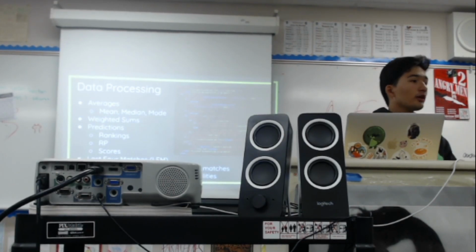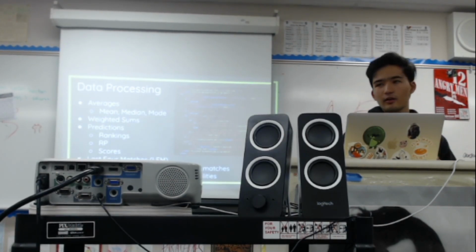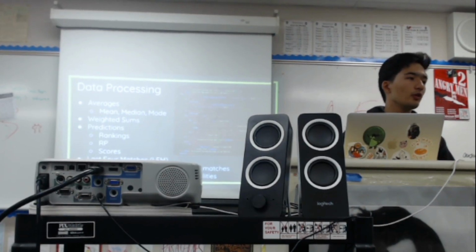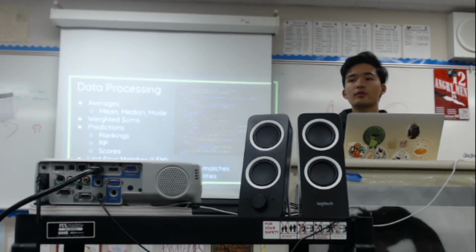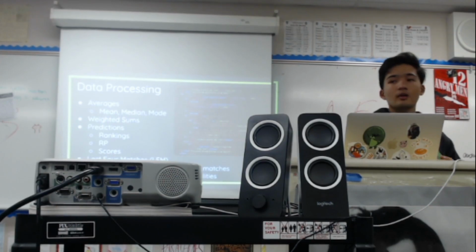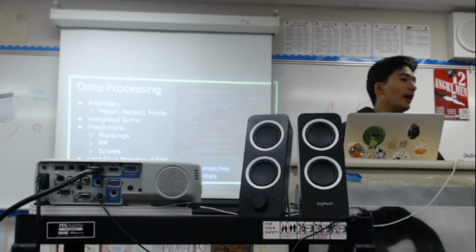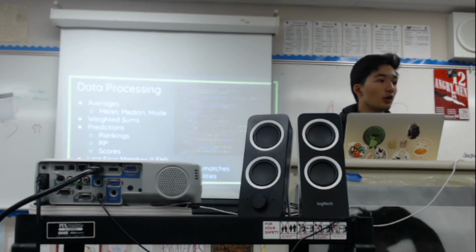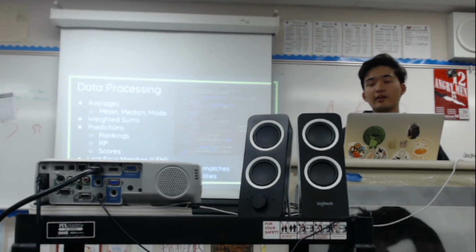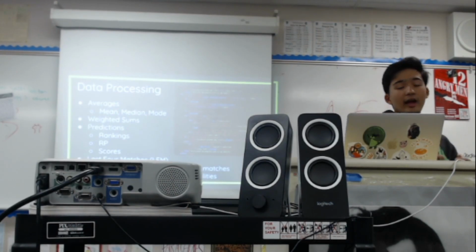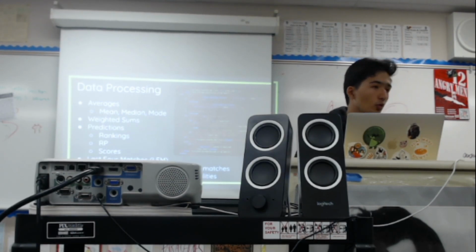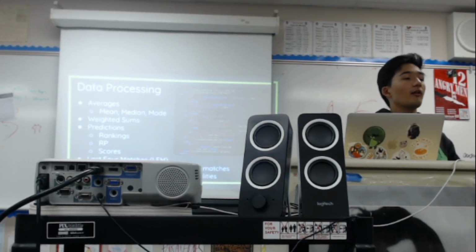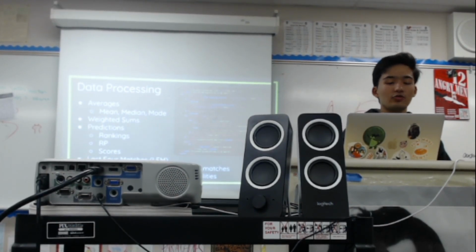For example, if you're going into your Picklist meeting and you want to get going at a faster pace than normal, maybe you have a weighted sum where, hey, we like these different data points that we're collecting, so we're going to weight them and create a weighted sum with those different data points and create a pickability counter. And we'll just use that as a start to roughly order different teams and where we think they should be pickability-wise. It'll save you a bunch of time, but it obviously won't be able to catch all the nuances or anything that actual members of scouting or strategy might have seen throughout the competition. But still, it can be very useful. Weighted sums can save you a ton of time.